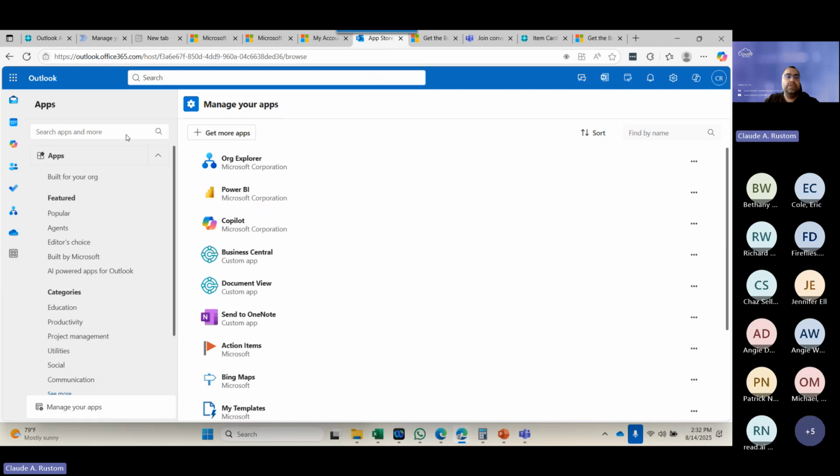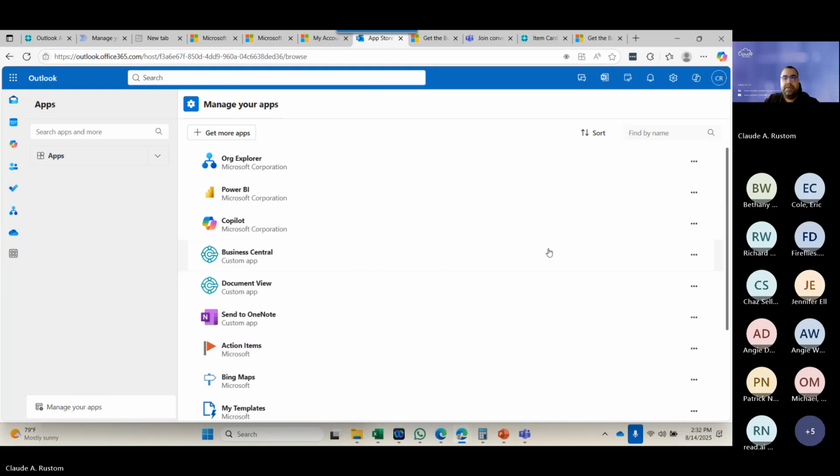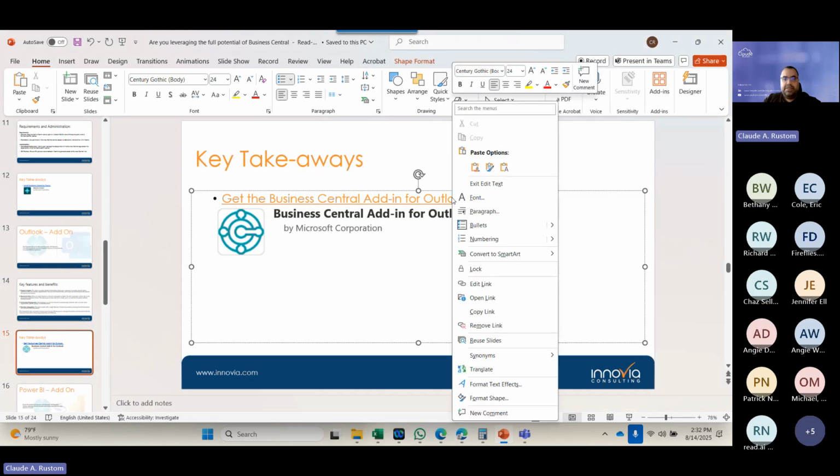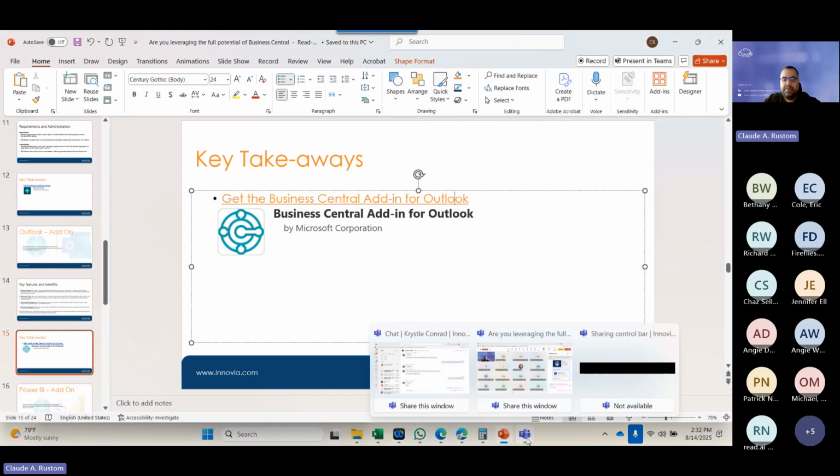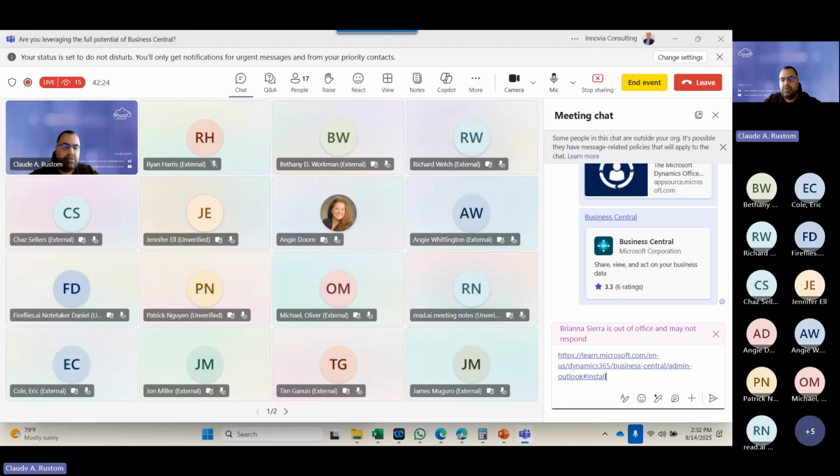For sure, you need to do it on the web Outlook, not on the Outlook itself. It's better to be done from here. Let me send you this link, copy link, and from here, I will send it to you.